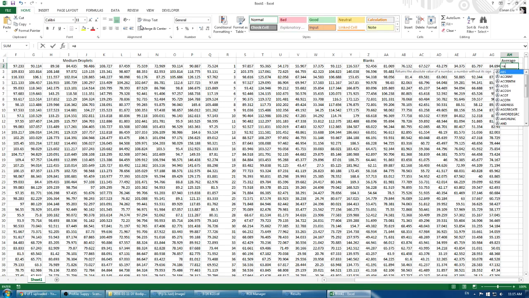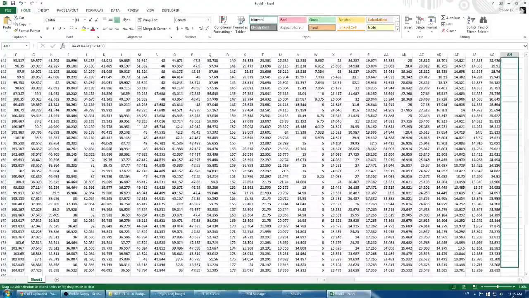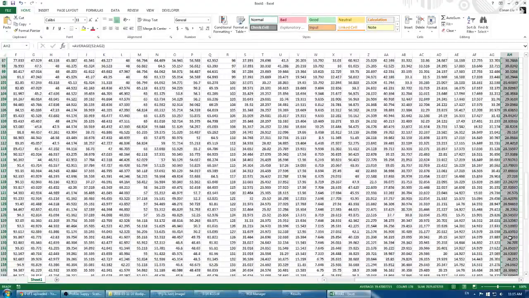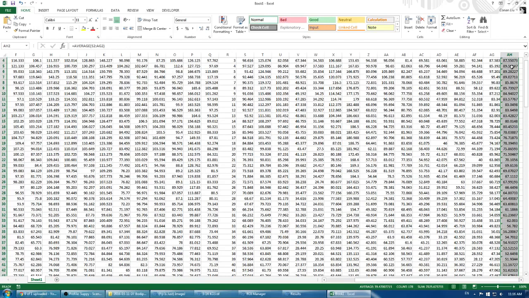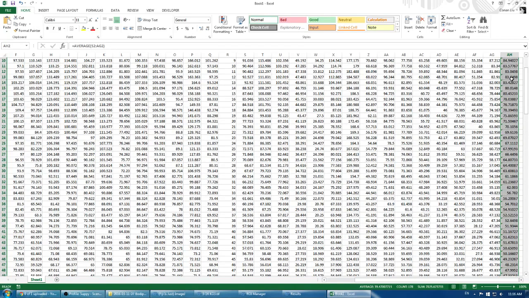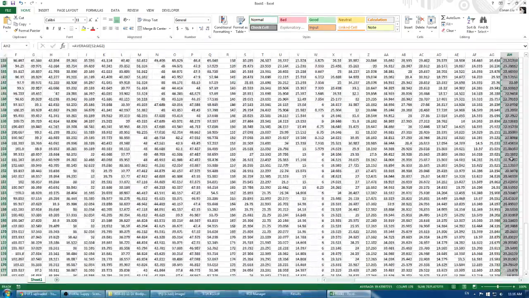And I'm going to average out the blanks using equals average and then selecting all of these in this row and then just dragging this formula all the way down. And you'll see, because we've taken those cell blanks, we have a really nice decrease in the fluorescence intensity of the background. So you see it starts out high and just continually and gradually decreases, which is what we want to see in a blank.